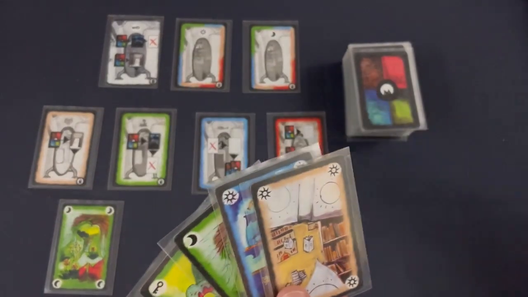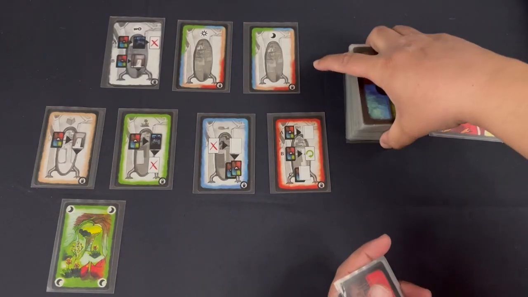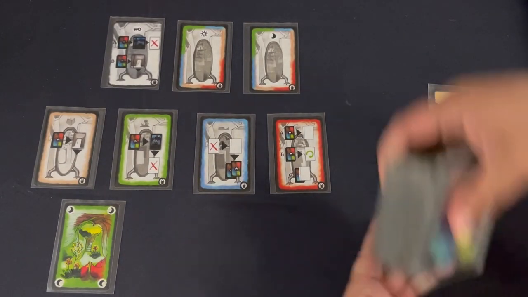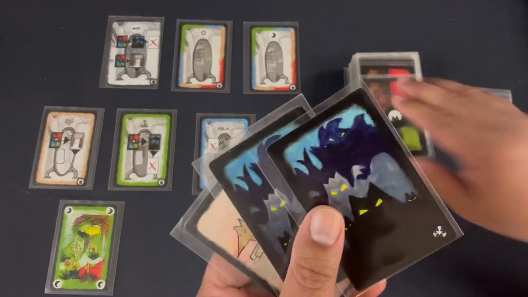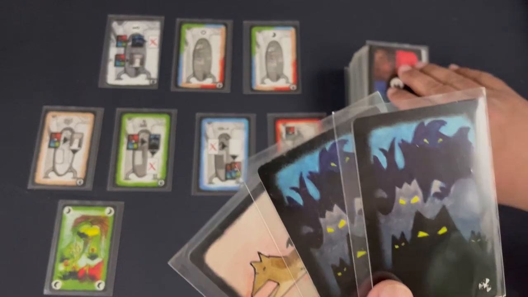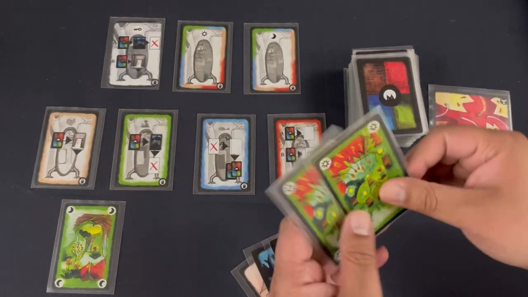Confusion. Confusion is a card that just makes you discard. Or not discard, but put your cards on the bottom of the deck. So whatever you had planned was for naught. And then it makes you draw 5 more cards. More nightmares. There are actually 2 extra nightmares in this deck, so we might see the nightmares a little bit more often. Here's the Sphinx. I'll show you about the Sphinx in just a second.